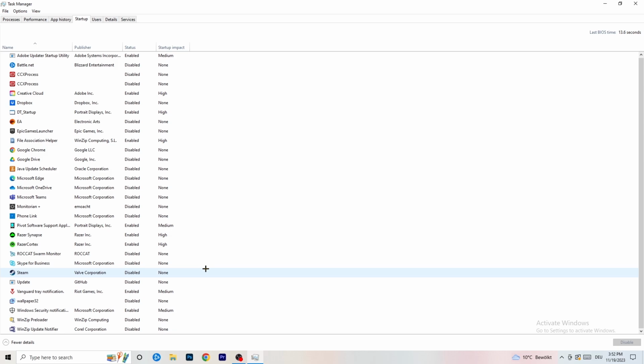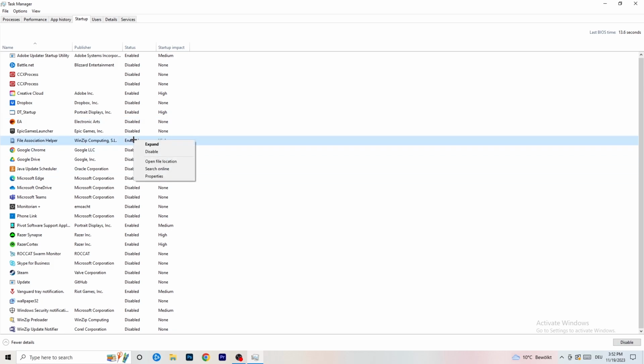So disable every single program which you don't want to start in the background when you start your PC, basically everything besides Windows things or Apple things. Right click something which is enabled and disable it simply like that.